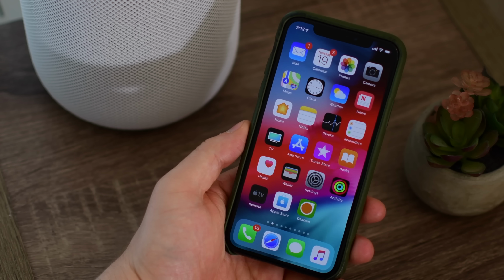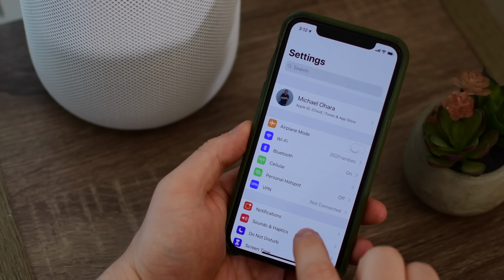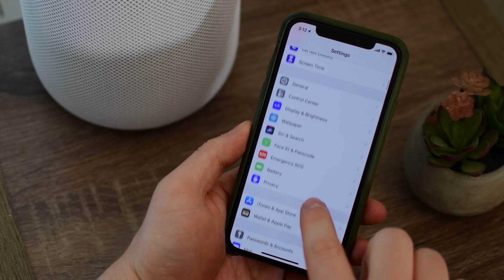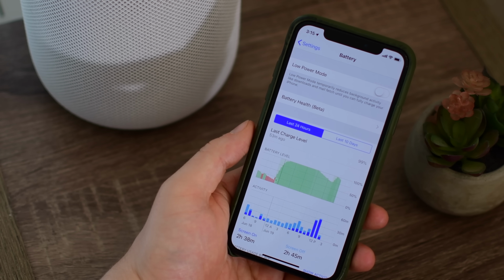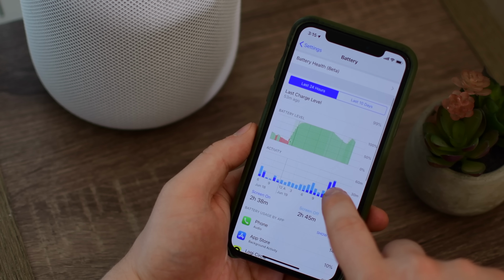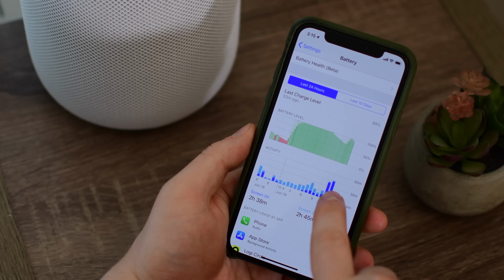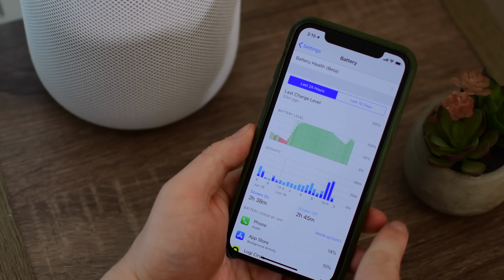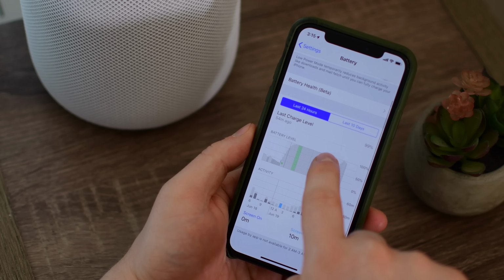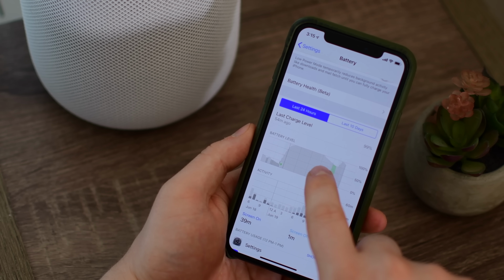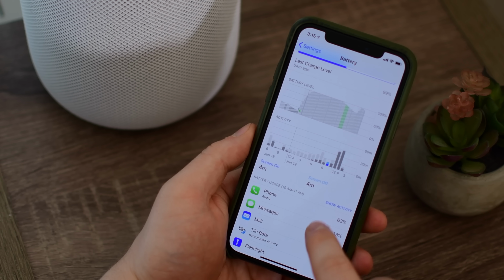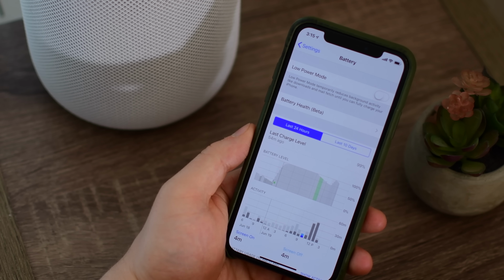Digging into the settings application, the battery stats that debuted with iOS 12 have been really redesigned. They look pretty different to how they originally looked, a lot more in-depth and a lot more detail going into these. So you can see it looks like a pretty big redesign. Check out our original video to see how they looked when they officially launched, but they're a little bit different now. You can kind of scrub through by tapping on different sections with your fingers, highlights the different bars on the section below, and which apps were used inside of that time frame.